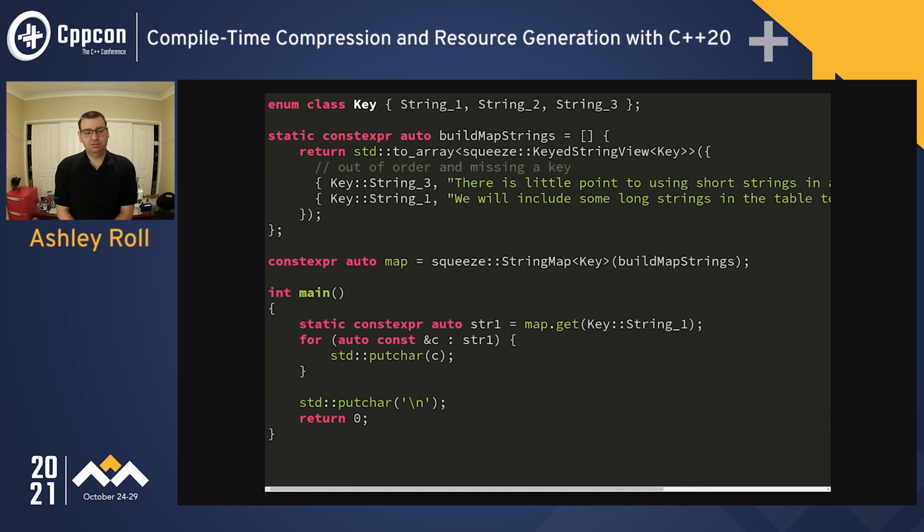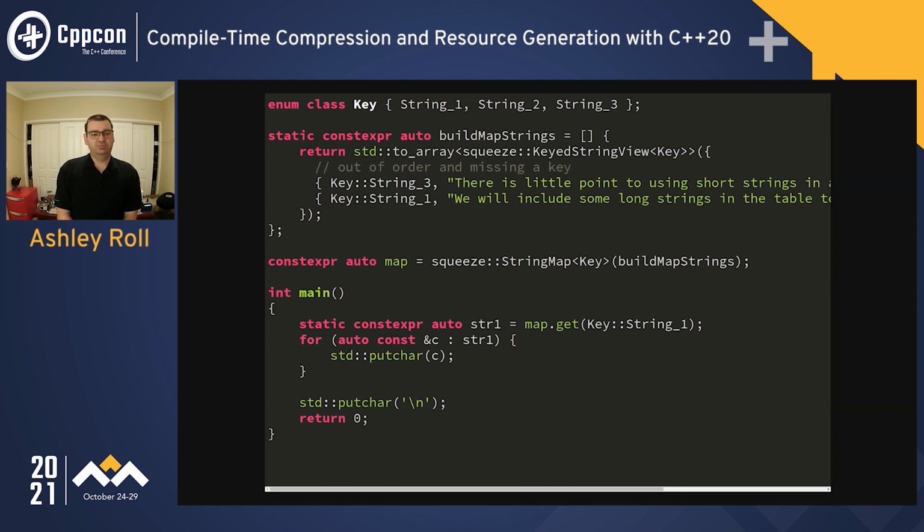We call our string map builder, and this is a helper method that manages the actual process of building it and generating the types. Then in our main function, to access it, we can just go, hey map, can I have string number 1, please? And it will return us an iterator. That iterator will then iterate through the contents of the string, which we can print out and write to the screen, for instance, or wherever we choose to use it.